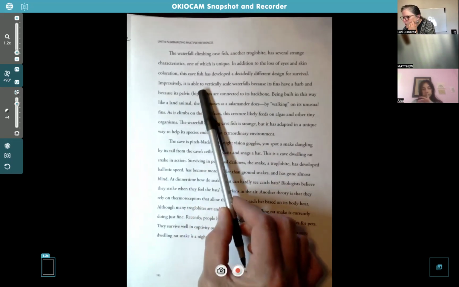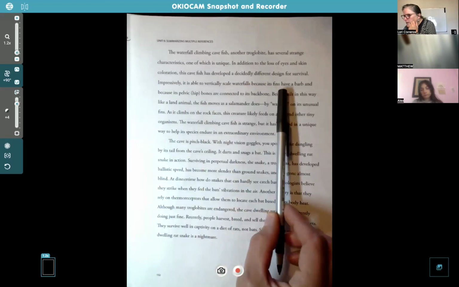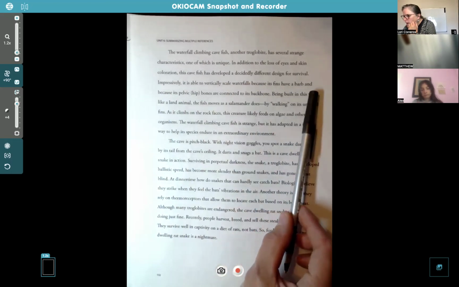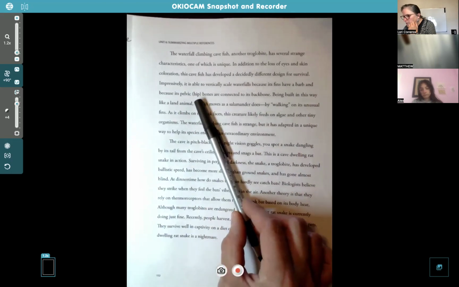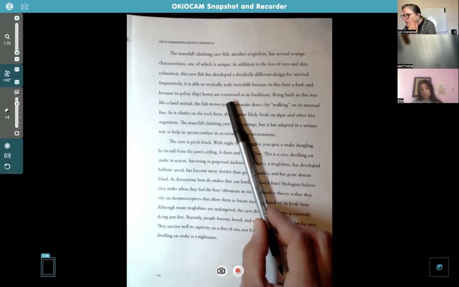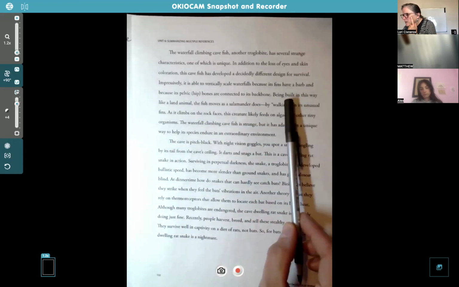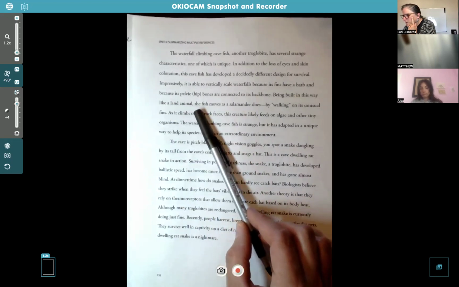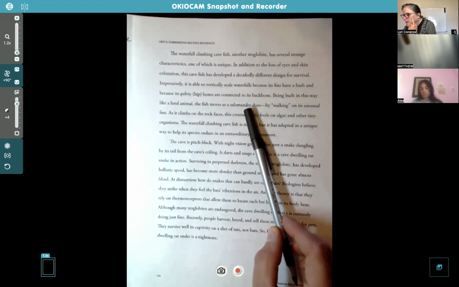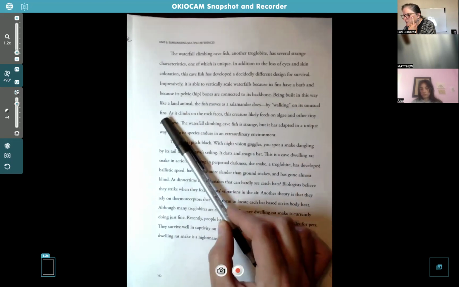Impressively, it is able to vertically scale waterfalls because its fins have a barb, and because its pelvic, hip bones are connected to its backbone. Being built in this way, like a land animal, the fish moves as the salamander does by walking on its unusual fins.